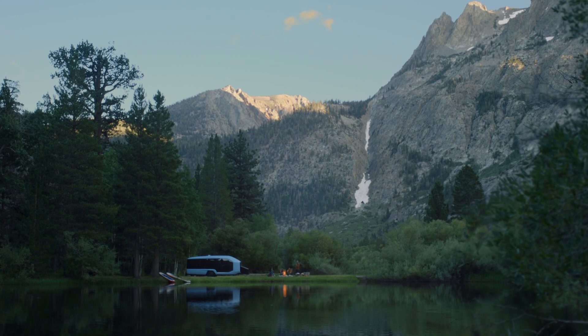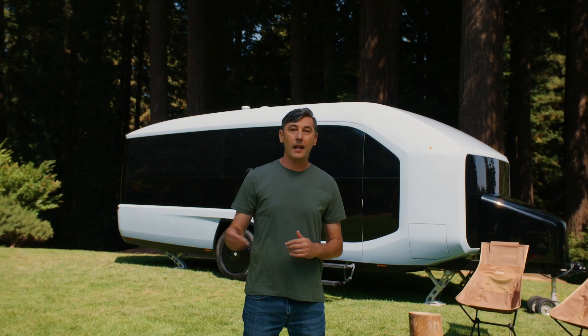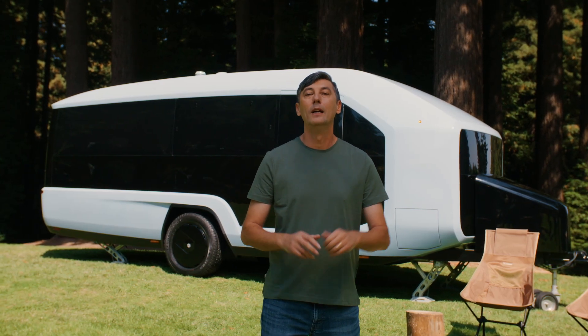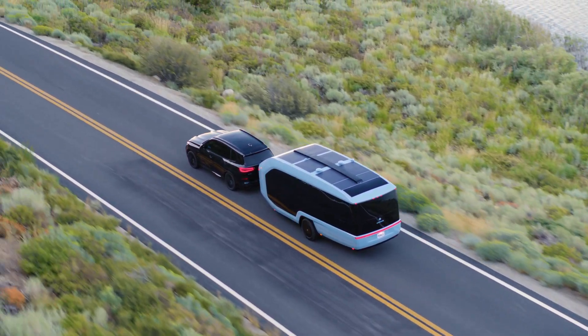The Pebble Flow is designed with sustainability in mind, so it's a no-brainer for us to make it 100% electric. The Pebble Flow has a 45 kilowatt-hour lithium iron phosphate battery, the safest battery technology available on the market. It's a battery size similar to that found in a Tesla Model 3, and has enough capacity to power all appliances, including a silent heating, ventilation, and air conditioning system, allowing users to live off-grid for up to seven days. There's also one kilowatt of solar integrated in the Pebble Flow, which helps to charge the battery on the go. Even more conveniently, simply towing the Pebble Flow can charge its battery.